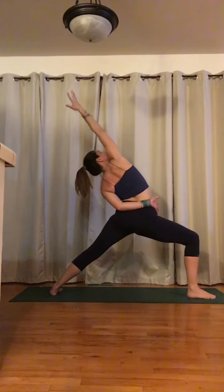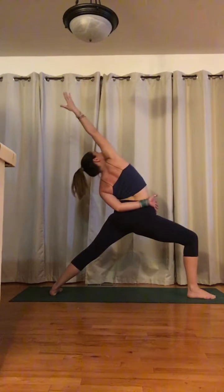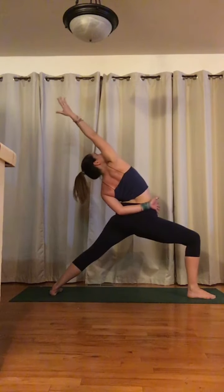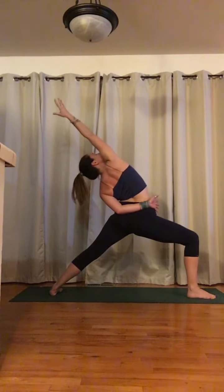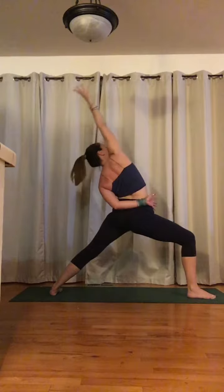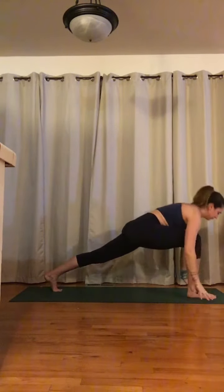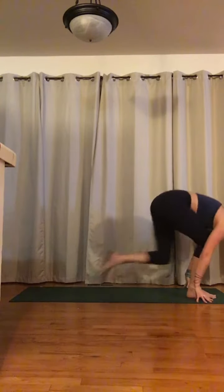Back palm to the back side, or you can wrap it around towards the front of your right hip. As you reach up through the armpit and through the fingers, keep that deep bend through that front knee. Breathe. Inhale, come back up to warrior two. Exhale, cartwheel the hands down to frame that front foot. Step the left foot forward.